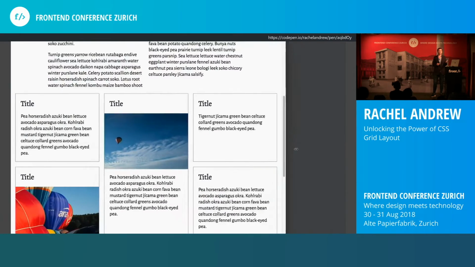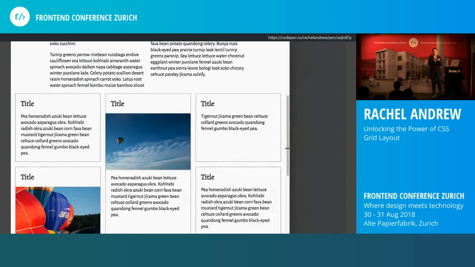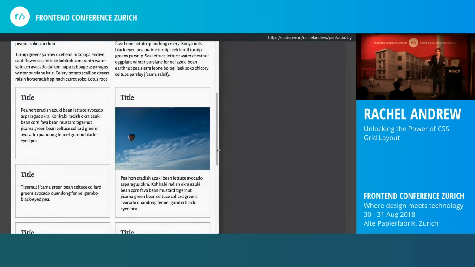Now, of course, this is only going to work if you've got grid. So what am I going to do for my non-grid browsers? I think it might all be a bit wide and spread out if I just leave it alone. If you look at your browser stats and you've hardly got anyone not using grid, you might just leave it. It's still readable. But let's try some other layout method. Let's try display inline block.